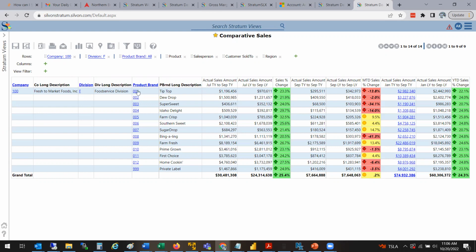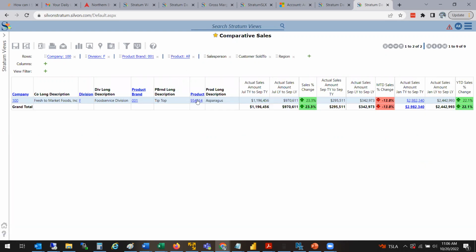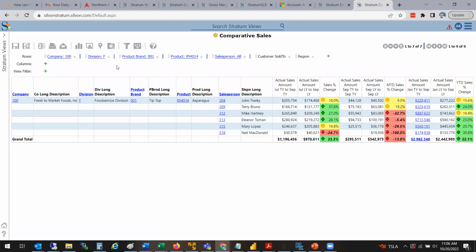So as I continue to drill down and click on specific members, it will keep track of my drill down pattern and what I've selected behind me. Basically, what I'm creating is just a big long filter. And so here's all the reps that meet that filter for these sales columns, right?